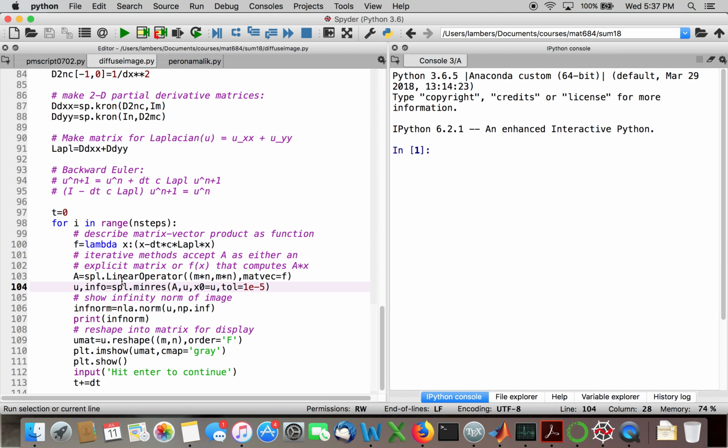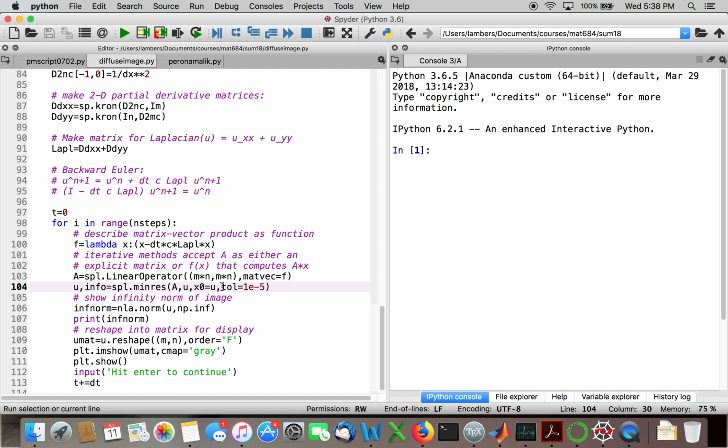That's also in the scipy.sparse.linalg package, along with other iterative methods, and you can look them up there. So a is my linear operator, u is my right-hand side, the solution for a previous time step, and I'm also going to use that as the initial guess. This matrix is a perturbation of identity, especially if delta t is small. This matrix is already close to identity, so un is already close to un plus 1, so it makes sense to use it as an initial guess. Might save you some iterations. Now you don't have to specify an initial guess. If you don't specify one, then the default is the zero vector. But we have enough information to do better in this case, so why not?